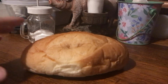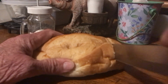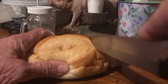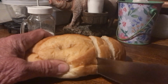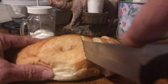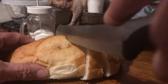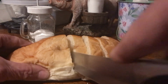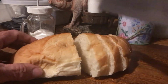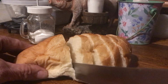Now, what we're going to do here is we're going to take this bread, and we're going to cut it just like so. Okay, we're going to cut this one piece of bread into smaller pieces. I'm trying not to jar you to death. Okay, three. I want this to serve three people. Four. So you got one, two, three, four. So I need to get at least two more pieces out of this.